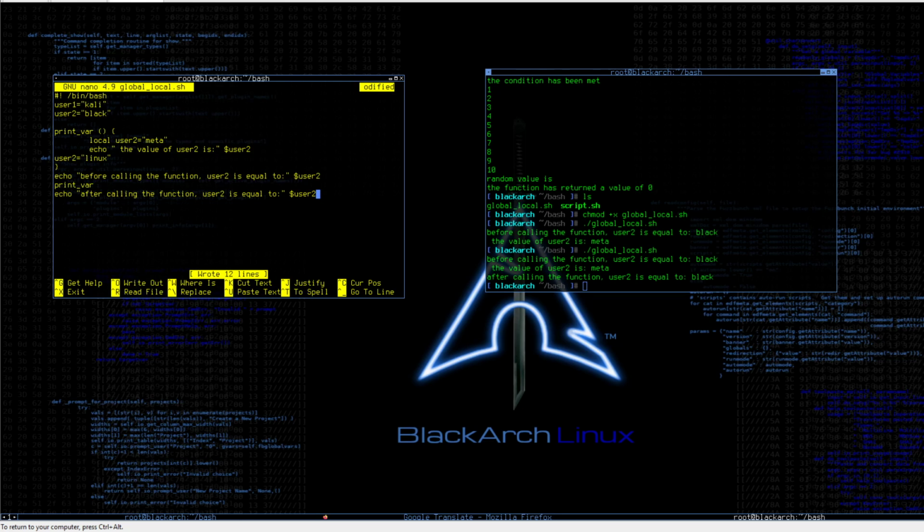Okay, why? Because user2 in the context of the function is equal first to meta, then I change that to global to Linux, but it's still black. Why do you think? Because that's the difference between local and global, guys.